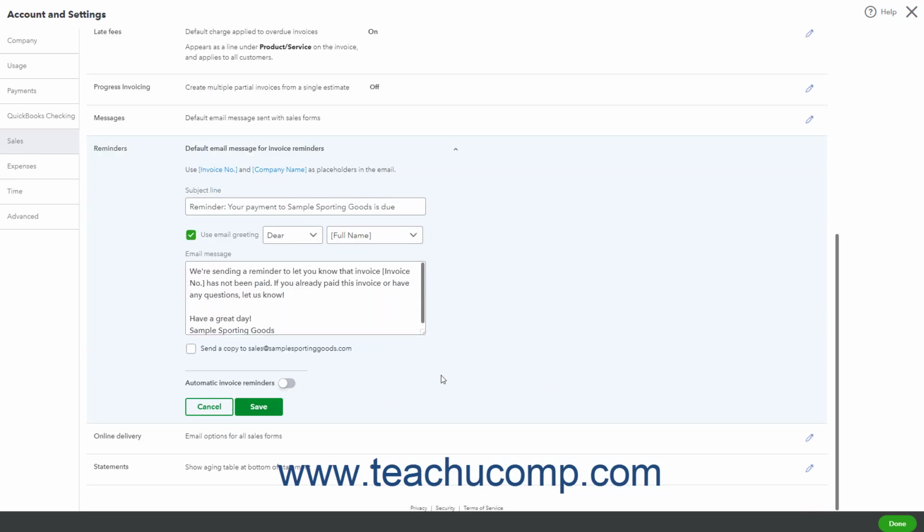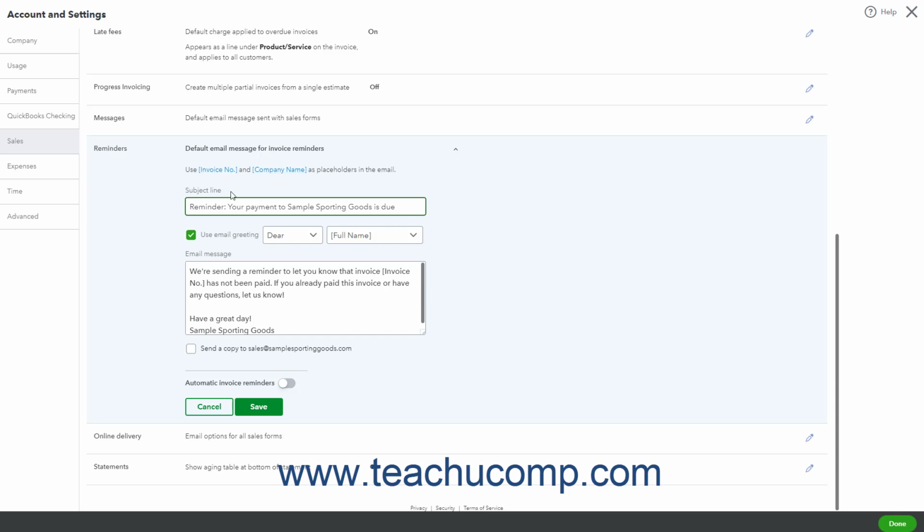To set the invoice reminder email's subject line, type it into the subject line field. Note that you can type the invoice number and company name field placeholders exactly as they appear into the email to substitute them with the invoice number or company name when the reminder is sent if desired.